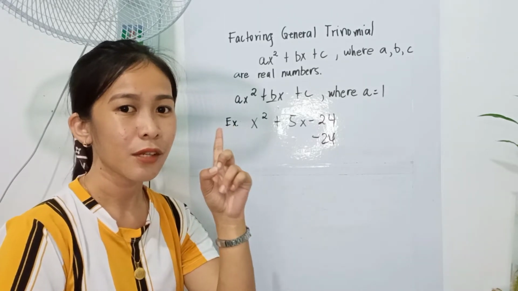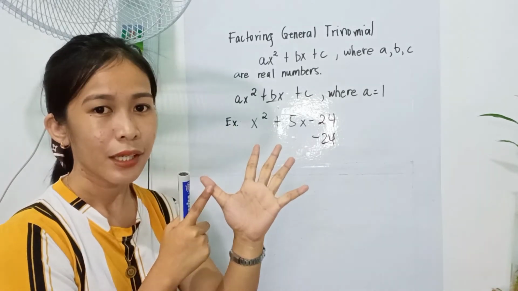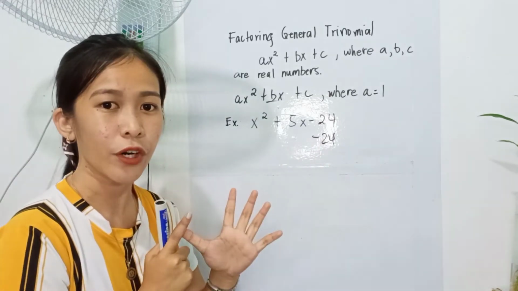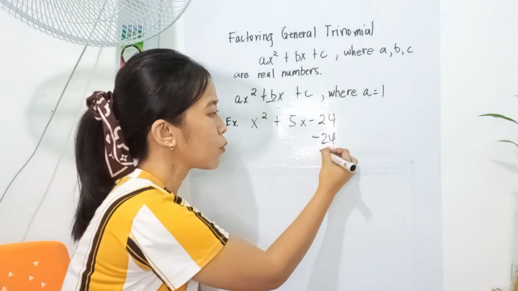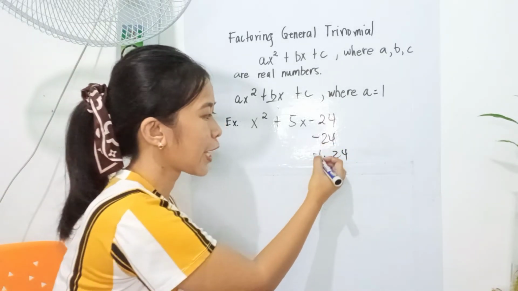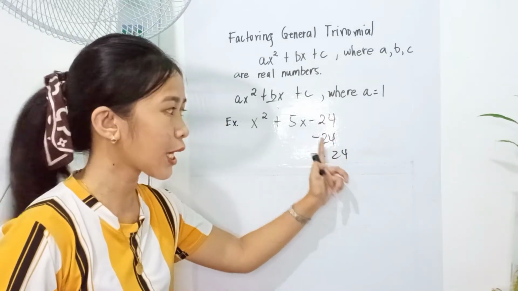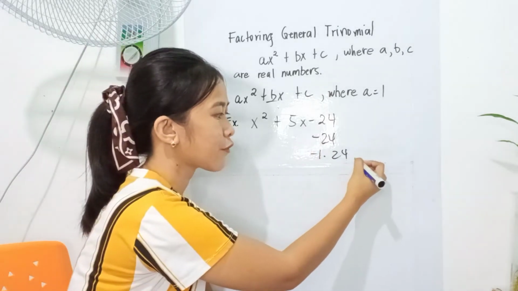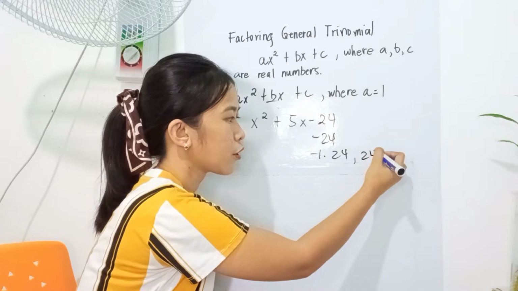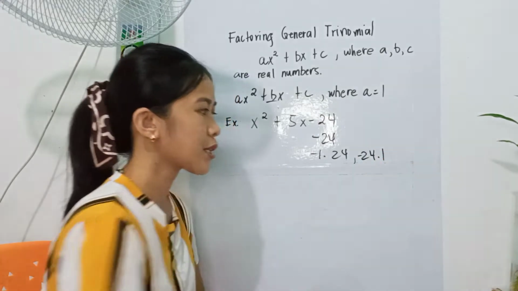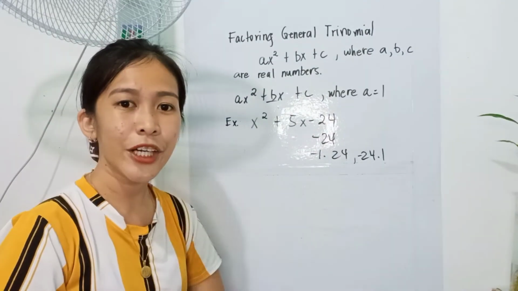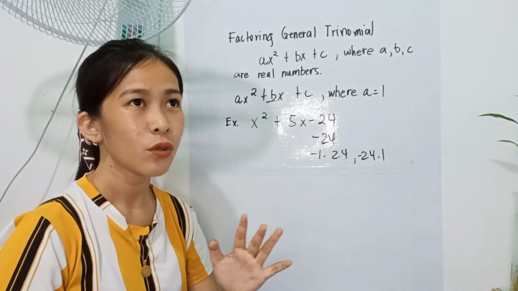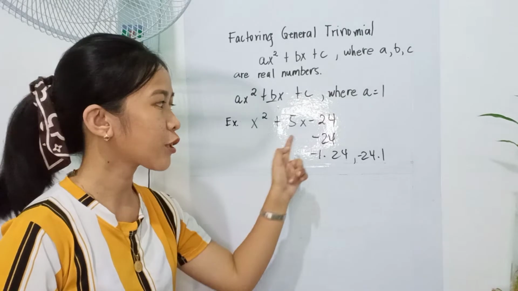Una muna, 1. Count kayo sa ating mga fingers, 1. Ano? Pwede mong i-partner kay 1 na ang sagot ay negative 24. Of course, we have 1 times negative 24 or negative 1 times 24 kasi we have negative 24, okay? Of course, vice versa natin yan. 24, negative 24 times 1. Okay? Ngayon, sa 2. Sa 2 naman tayo. Anong pwedeng i-partner kay 2? I-multiply kay 2 para 24 yung sagot.